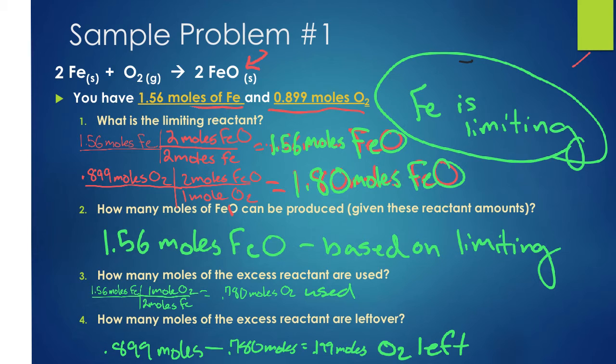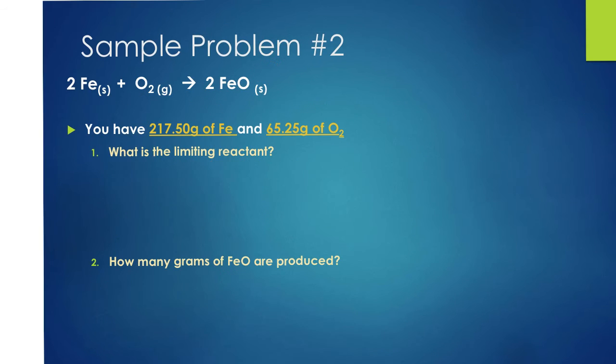left. So that's basically what you have to do each time. It is more work, but if you only solve through the moles, it's a lot easier than going all the way into the grams. And so you'll see what that means during future problems. So it's easiest to compare them together when you're looking at moles. And then finally, you could then convert that 0.199 moles of O2 into grams if you wanted to.